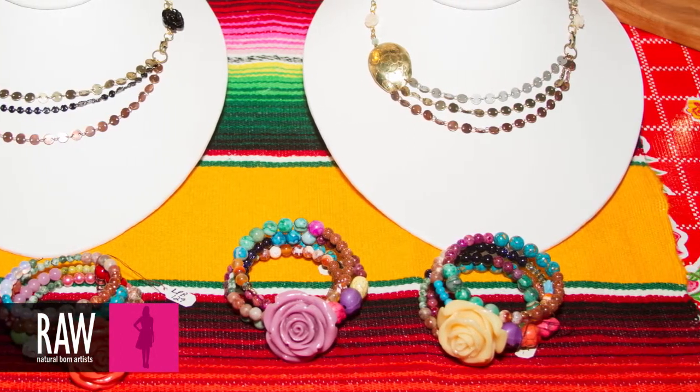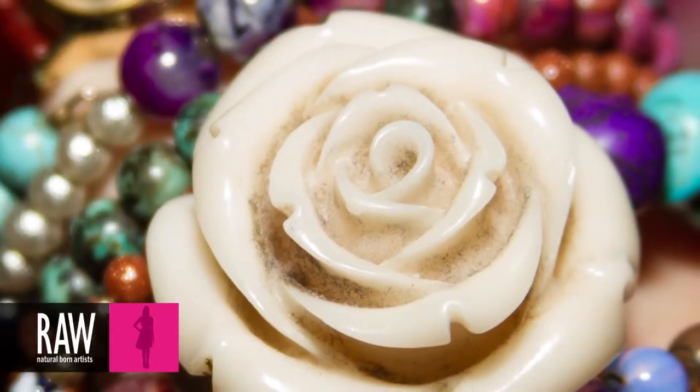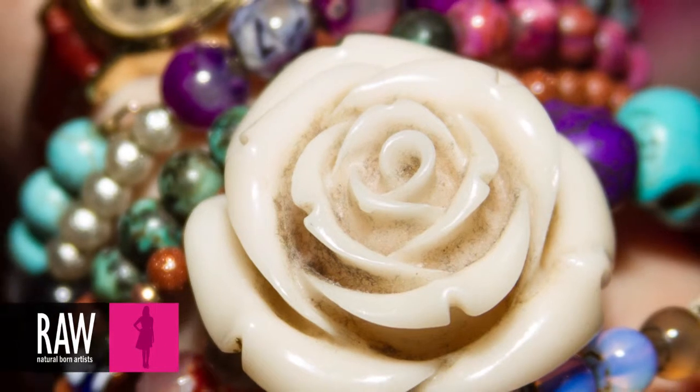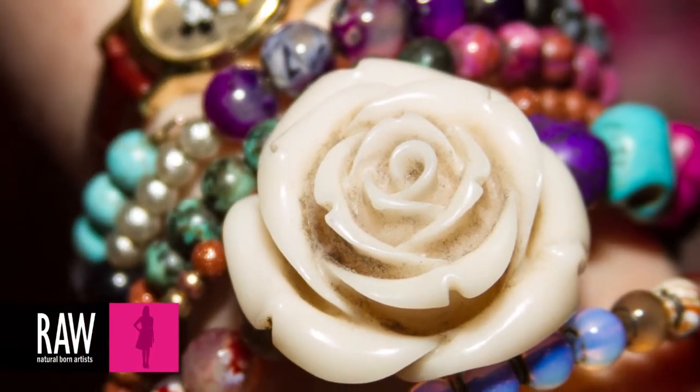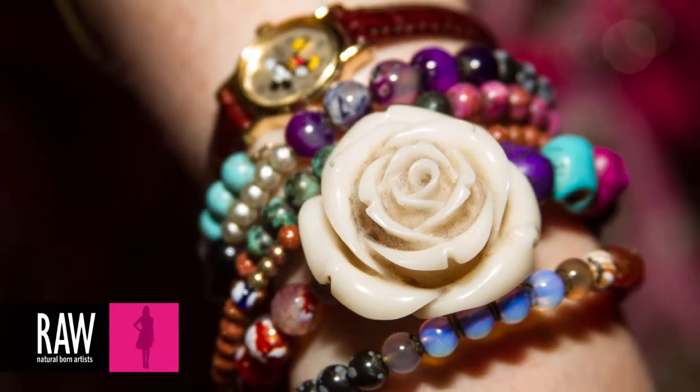A mix of metalworking and beading. Most of the metalworking stuff is etched. It's a saltwater etch that I use with basically a giant battery that I hook it up with alligator clips and turn it on, and it basically transfers the metal from one side to the other. I also do soldering and other techniques like that, and then the beading stuff is all self-taught.